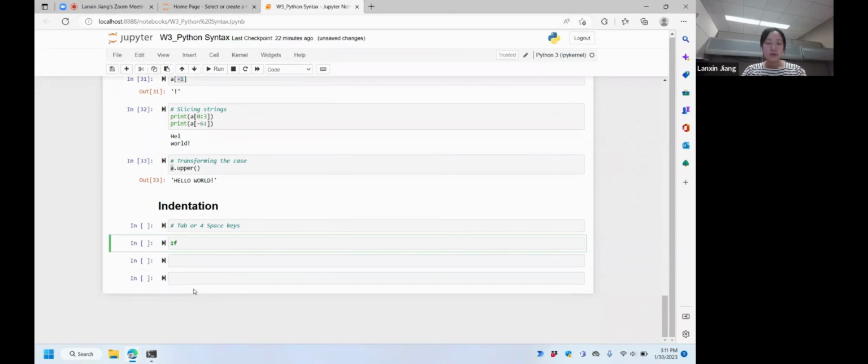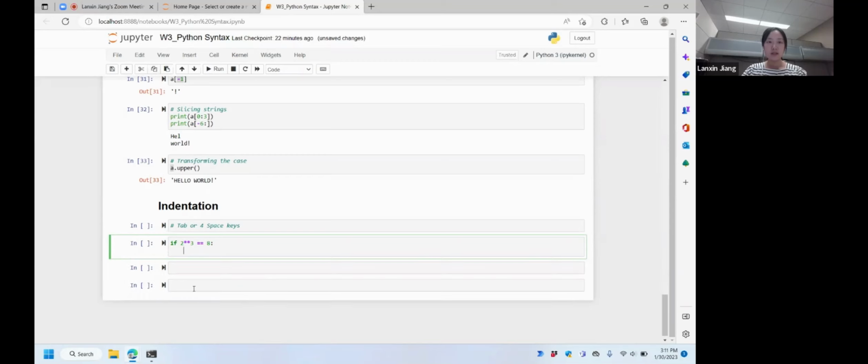For example, we will use the indentation in the if conditional statement. So here, we have this indentation.